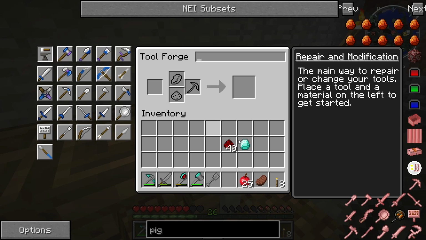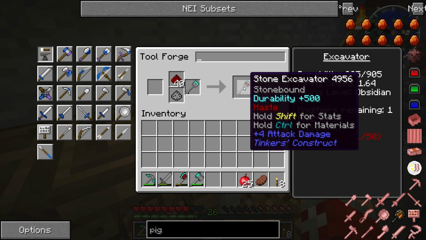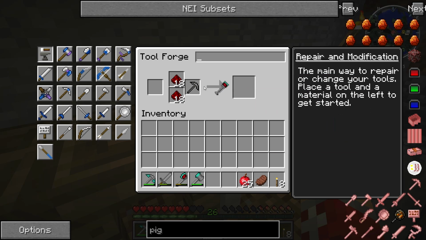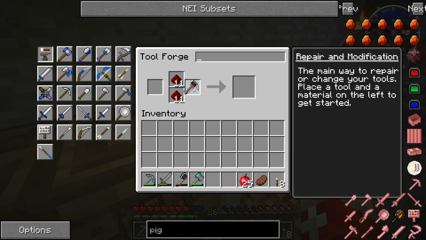Okay, right. Diamond. Bang. And it's shovel. I got that the wrong way around. It's like that. Yep, diamond shovel. We got extra durability on there now, and it can be extra durable. We'll split this up so we can do it twice as fast. And we just keep doing this until we get to the maximum redstone allotment for Mr. Stone Excavator Shovel thing.